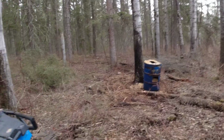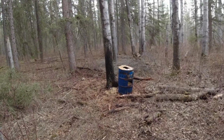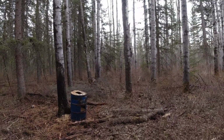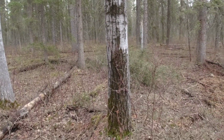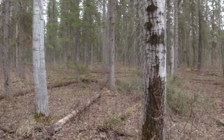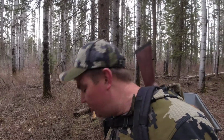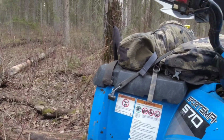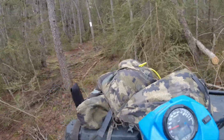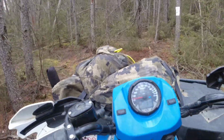The other bait site where we dropped the hunters off, there was a whole bunch more action than last week. The bears definitely are moving now with all the sign along the cut lines and stuff. You'll probably see another couple of bears just roaming around. But alright, we're gonna go to another bait that we set up 2 weeks ago. New bait. Let's see if that one's hit or not. Dunes bait. We'll see how this one does.